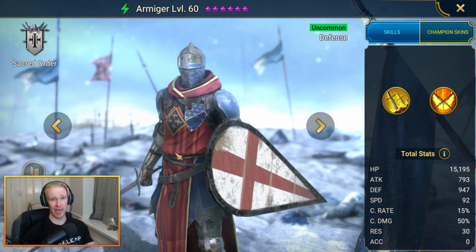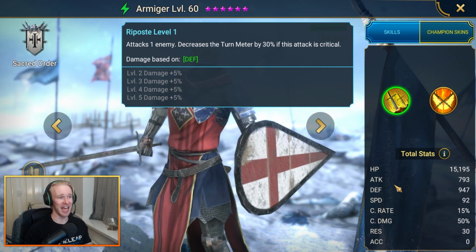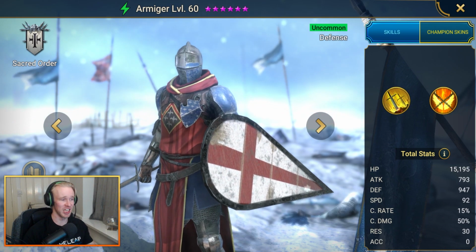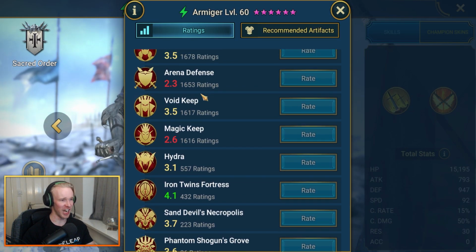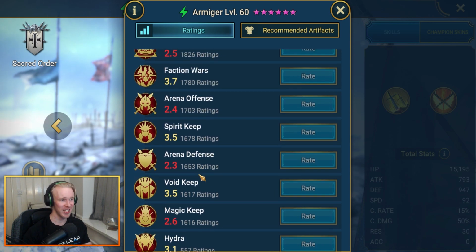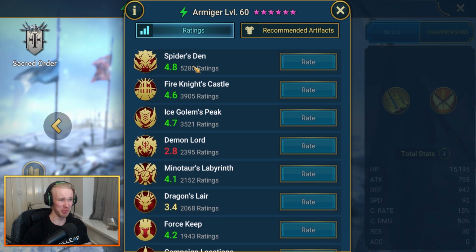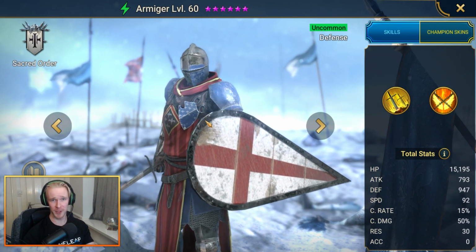So when it comes to gearing Armiger, basically just get him to 100% crit as soon as possible, and yeah, he's just stupid against bosses. That's really it. All there is to it. As you can see, oh my god. He's very, very polarizing, right? He's either really crap in certain content, or he's legitimately probably the best uncommon champion in the game to hold on to for other content. So yeah, you pull an Armiger from a mystery shard, you hold on to this guy, goddammit.